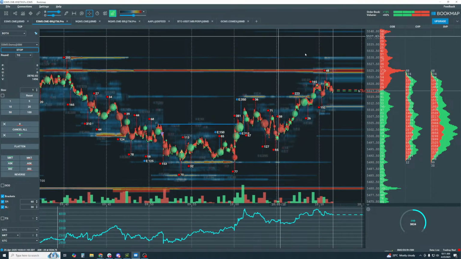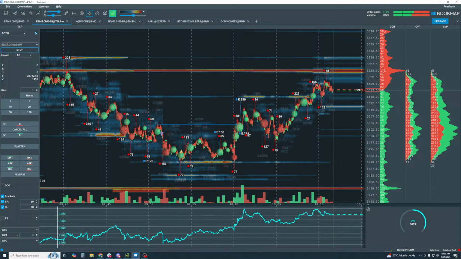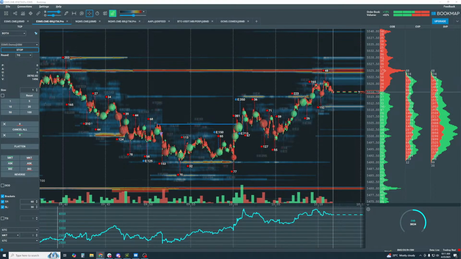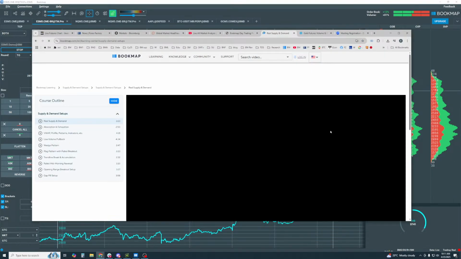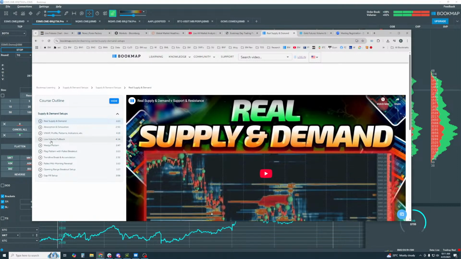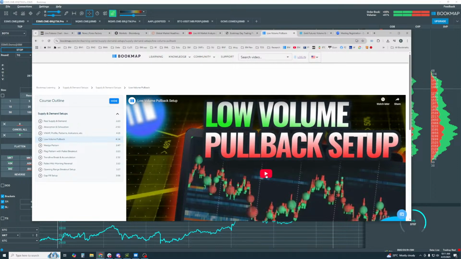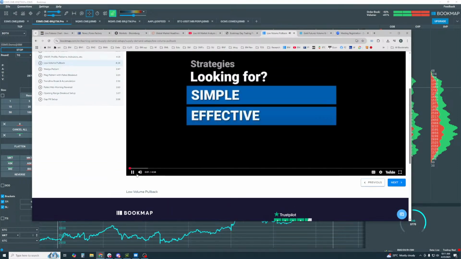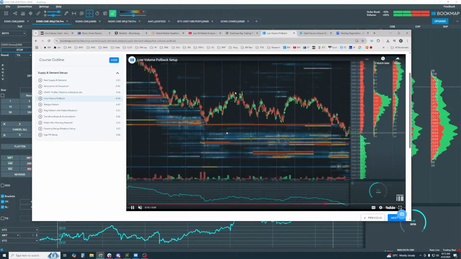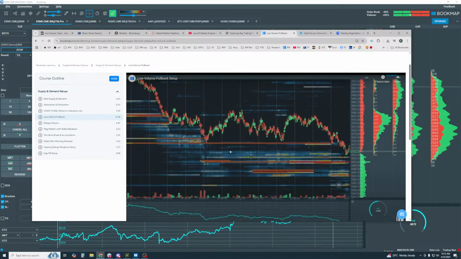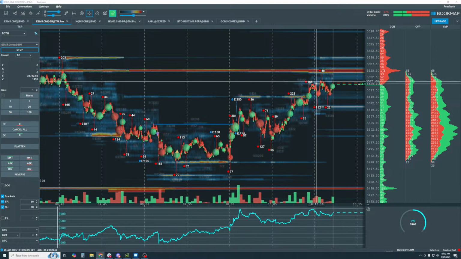Anyway, we'll look at one in here in particular that I am quite fond of, and I think will be really helpful for you guys, and that is that low volume pullback setup. Let me show you where that is from the course. It is right here, I think the 4th one. This one's a little more convoluted. Actually, it's a more complex low volume pullback, but after a break of a range. Doesn't have to break a range. This is just one of the setups in here.